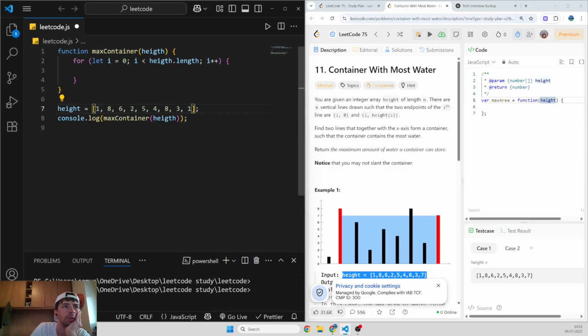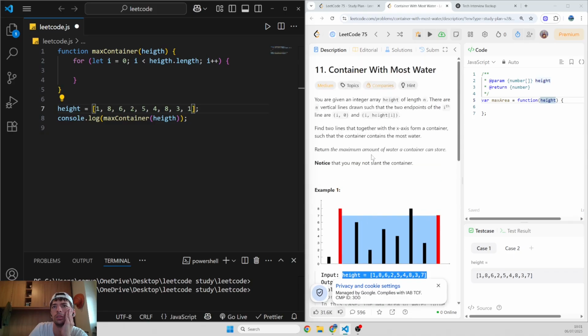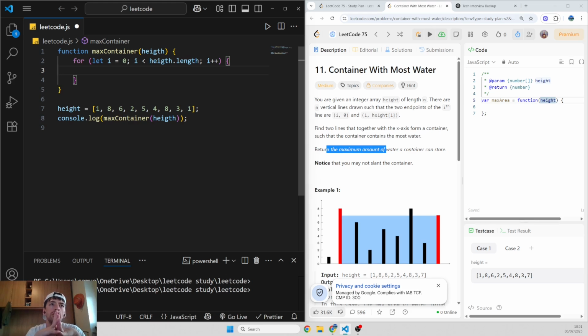So for example, I have an A. What do I need to return? The maximum amount of water a container can store. How do I know that I checked every possible solution?